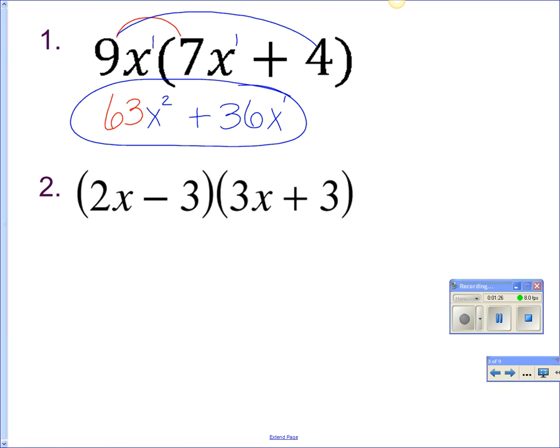All right, Dylan, what do I do first? Which is what? Just 6x or? Yep, 6x squared, because here's an x and here's an x. Zaria, what else do I multiply the 2x by? Very good, all the way down here. So that gives me 6x. Jesse, what else do I do?